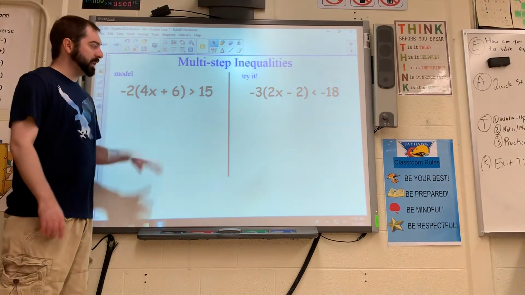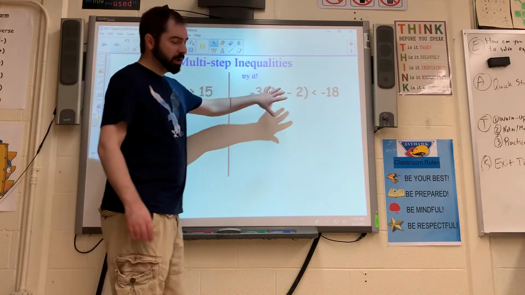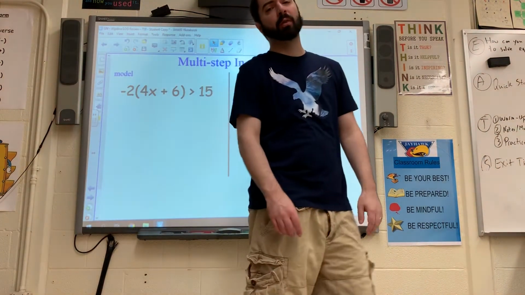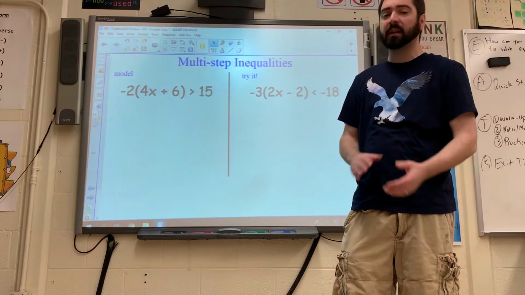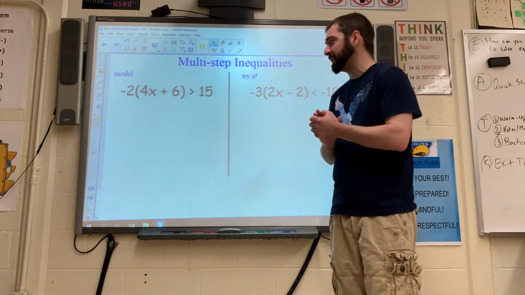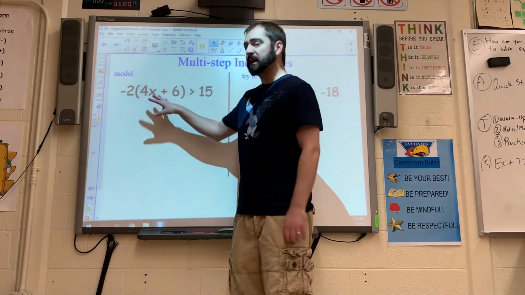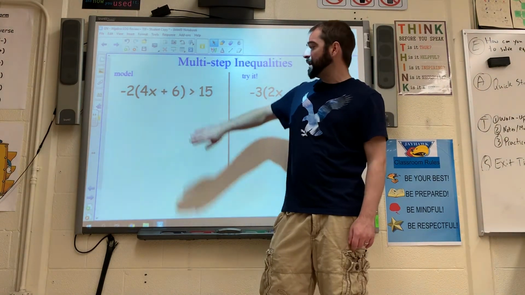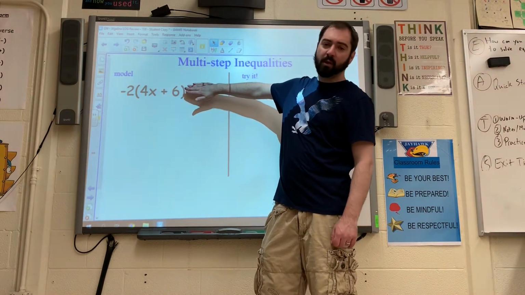We're going to try a couple of these. I'm going to try the one on the left, or show you the one on the left, and I'd like you to try the one on the right on your own. This will be the last thing we do before we get into today's assignment. So, no real difference other than this inequality. If I had just covered this up, everybody would know exactly what to do.